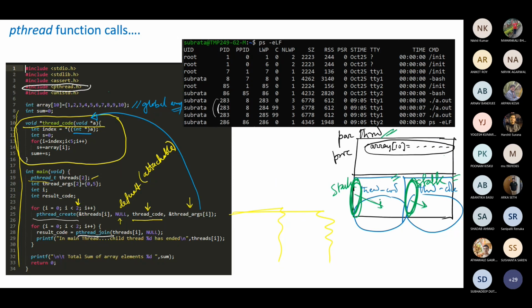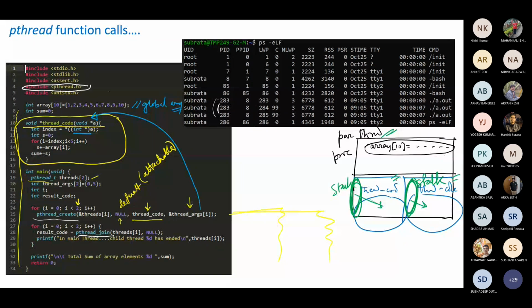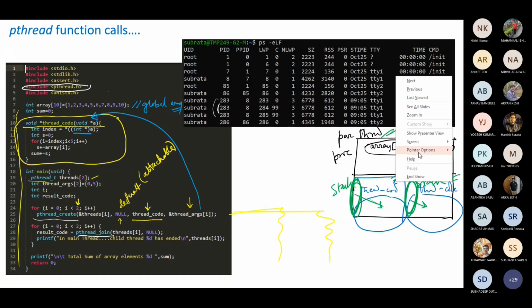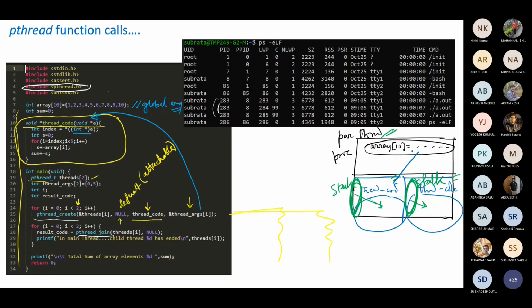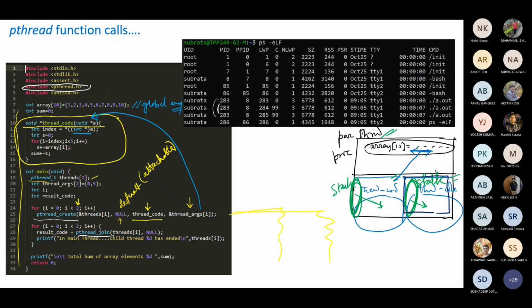Now I want that this particular child thread will be accessing only this much, and the other child thread will be executing only this much, the remaining of it.